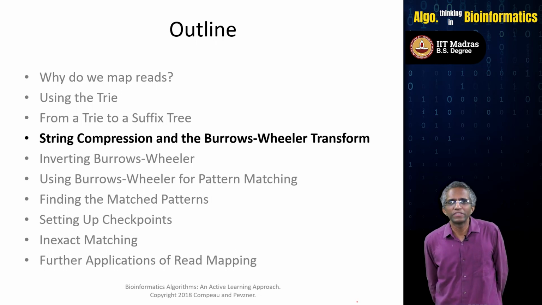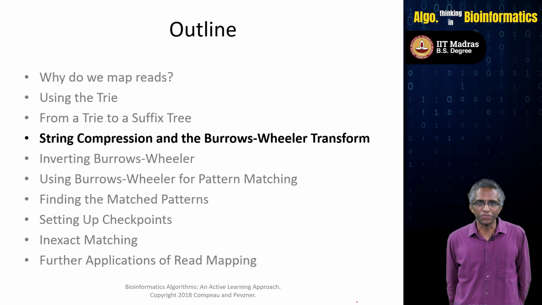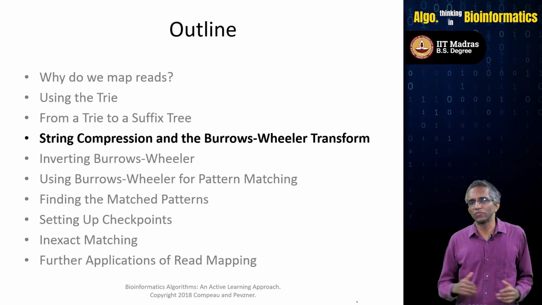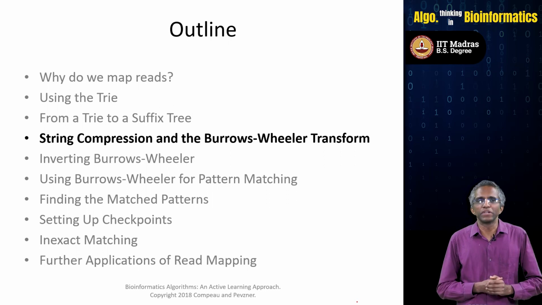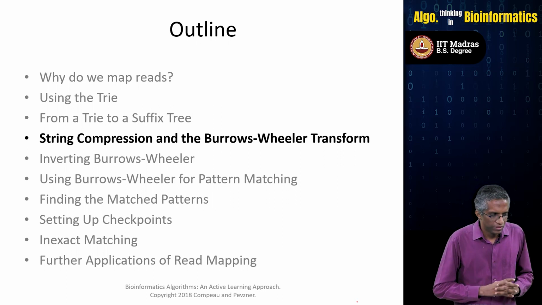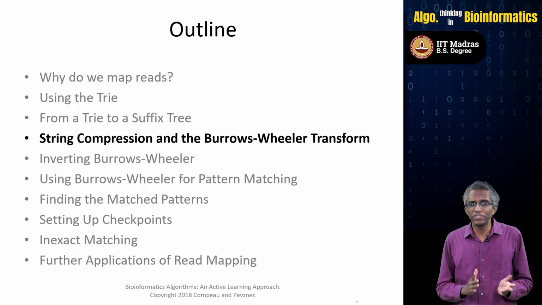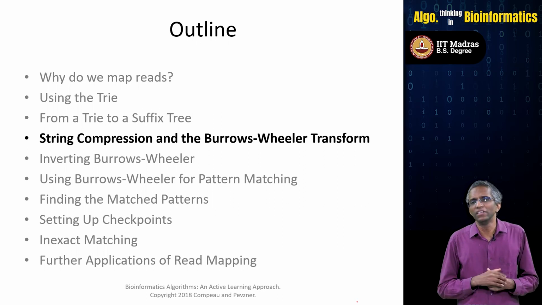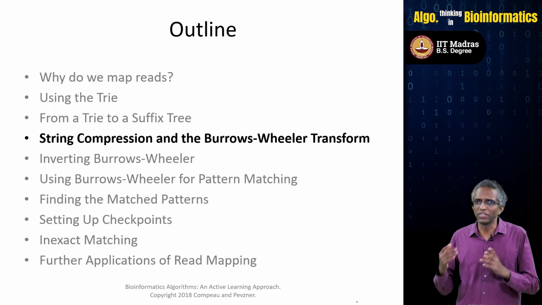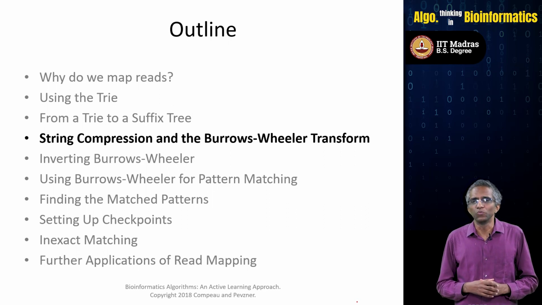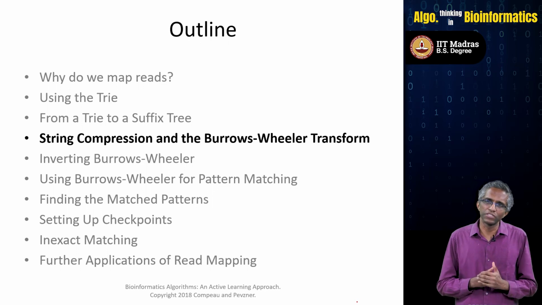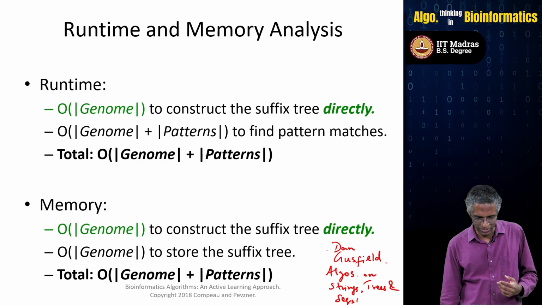So what we have seen so far is suffix trees, which are very compact ways of representing all the suffixes of the genome, so that you can do pattern matching in both a time efficient and a space efficient way. And efficiency, to the maximum extent possible, is basically linear, right? So the size of the genome plus the size of patterns, with some constants hidden there, is what the suffix tree will allow, both for the construction of the suffix tree as well as pattern matching, like we have seen here.